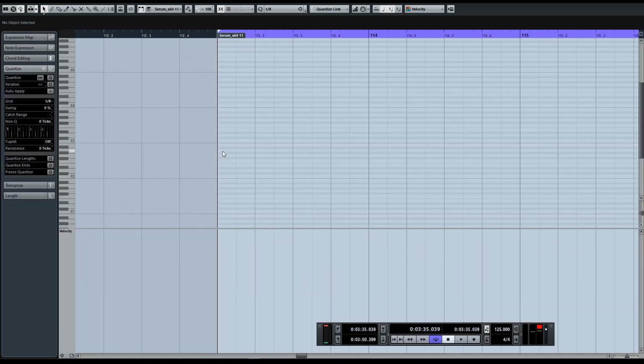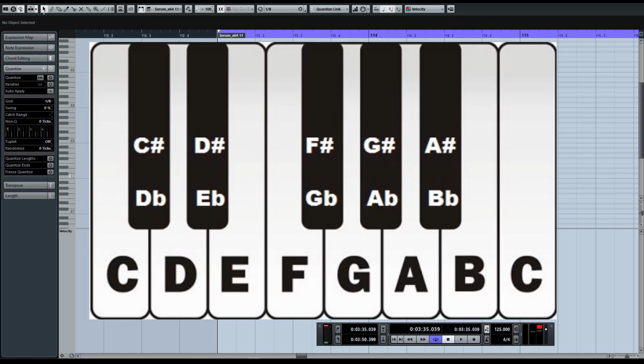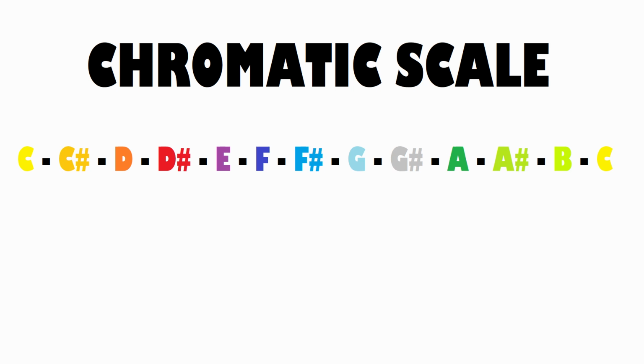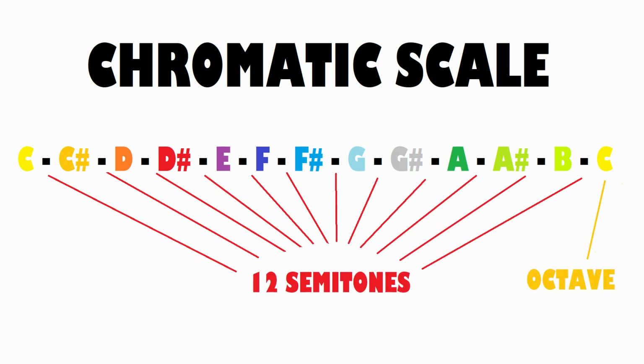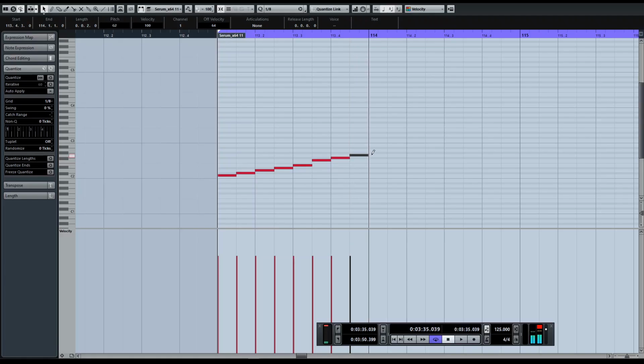We are going to take a step back and understand where these notes come from. A scale is 7 notes, but if you see a keyboard, each octave has 12 keys. This is called a chromatic scale: 12 notes with equal temperament between them all, which means the intervals between the notes are the same. Each interval is called a semitone. The word interval means the tonal distance or difference between two notes. So we have 12 semitones, and we need 7 notes for our classic major scale.